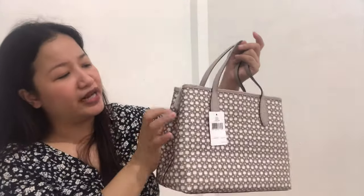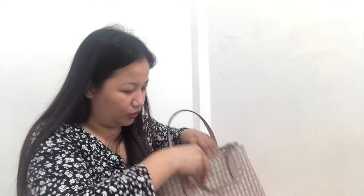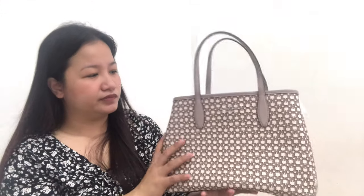What are the things that can fit inside? I didn't prepare much, but my usual baseline is this iPad Air 2 — it fits! This is perfect as an office bag because you can fit a lot. I also have three regular notebooks and they all fit. It's really roomy. It's not a mini tote at all — it's small to medium size. You could put your kikay kit, your umbrella, all your knickknacks. Super nice features on this bag.